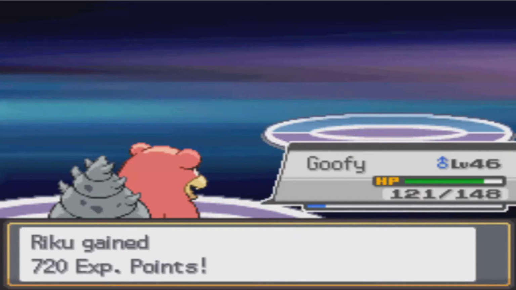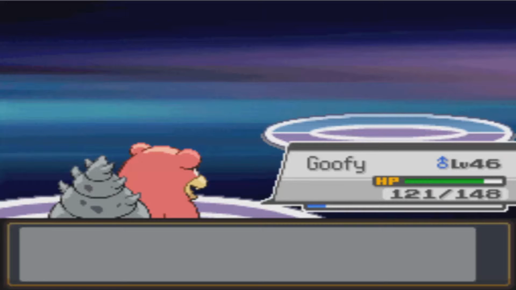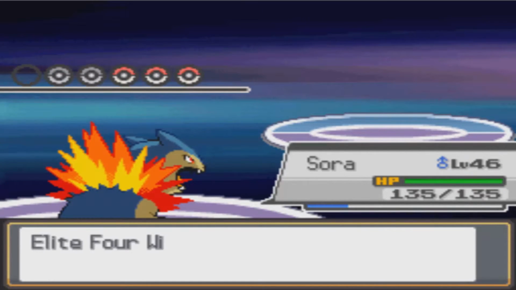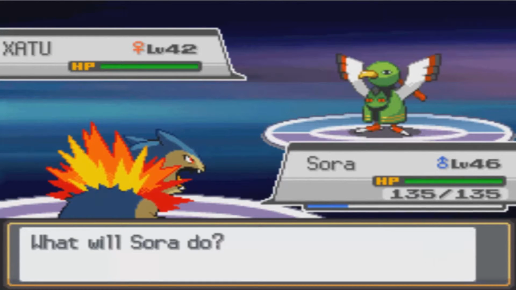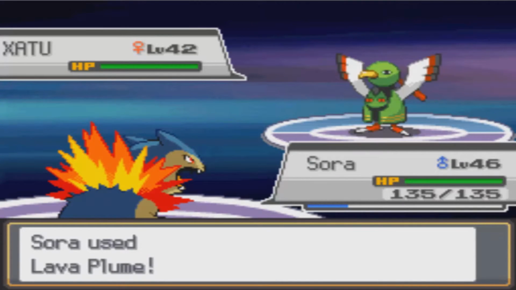I'm so proud of Carrie as well, taking that hit. Oh, a Xatu. He's ace. Okay, I'm going to switch back into Sora here, you might be thinking why. So this Xatu is level 42 to start with. It's got Citrus Berry held, Confuse Ray, Ominous Wind, Aerial Ace, and Psychic. It's got a Ghost type move, and Ghost is probably going to own a Slowbro, since he's going to be slow anyway. So he's going to go for a Lava Plume straight off.